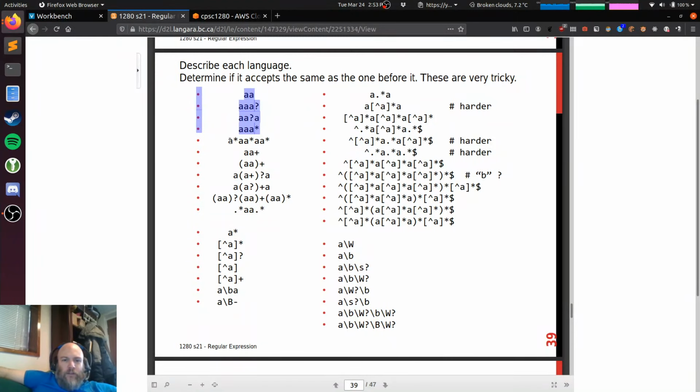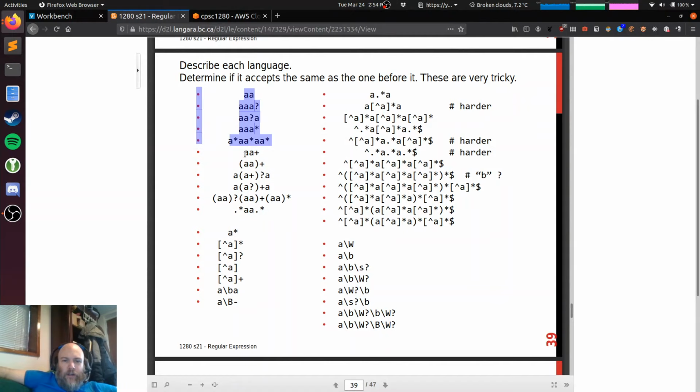All right, let's look at this one. 0 or more A's, and then an A. 0 or more A's, and then an A. 0 or more A's. So we could have 0 A's here, 1 A there, 0 A's there, 1 A there, and 0 A's there. That's still just 2 A's in a row. The only A's that absolutely have to be there are this one and this one. The other ones don't have to be there because the star will match 0. So we're still just two A's in a row.